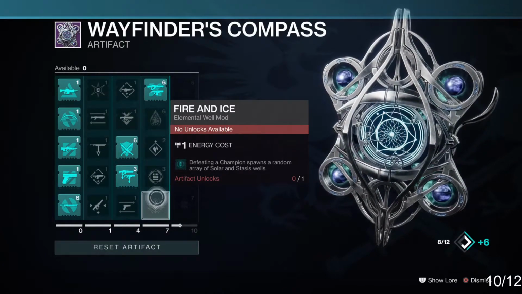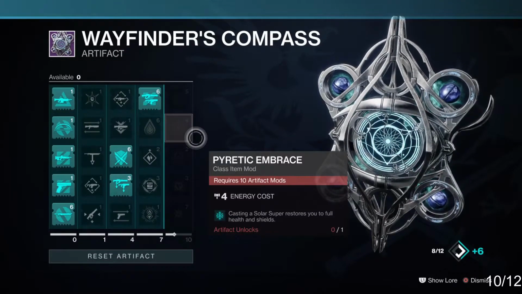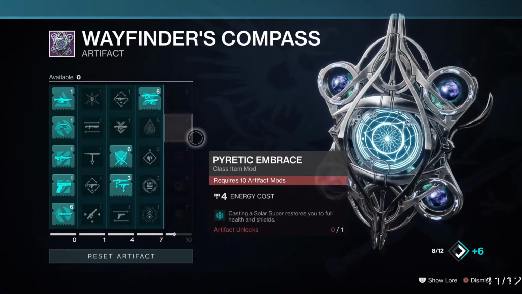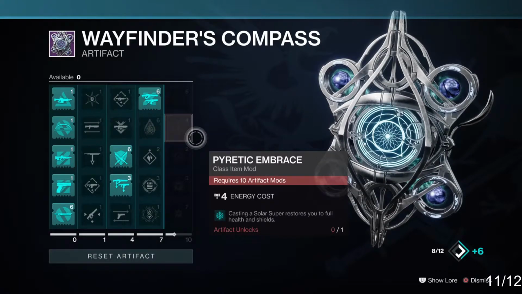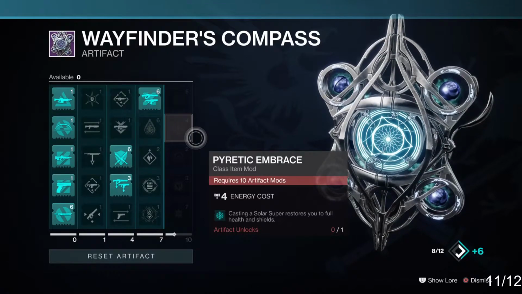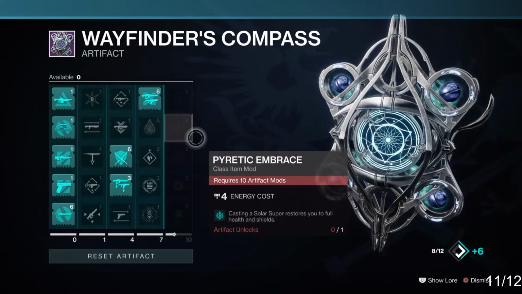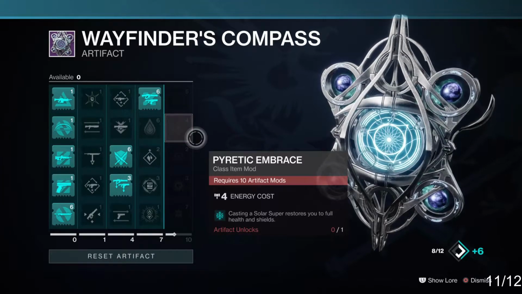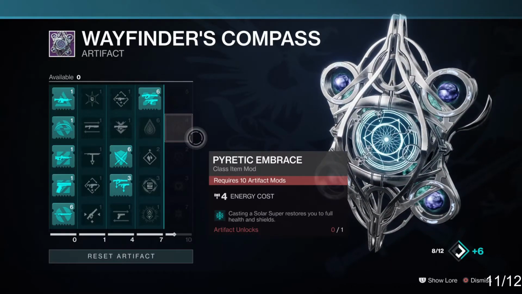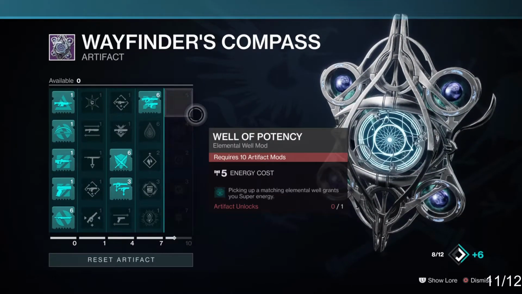We also have Fire and Ice, which I'm not going to use, but if you like using wells, you can use those. Then we also have this, which Warlocks pick, because if you have Forsaken or any DLC, you would have unlocked the Military Dawnblade, which, if you don't know, is Wall of Radiance, which heals anyone that stands in it, and this will restore you to full health, which is always good.